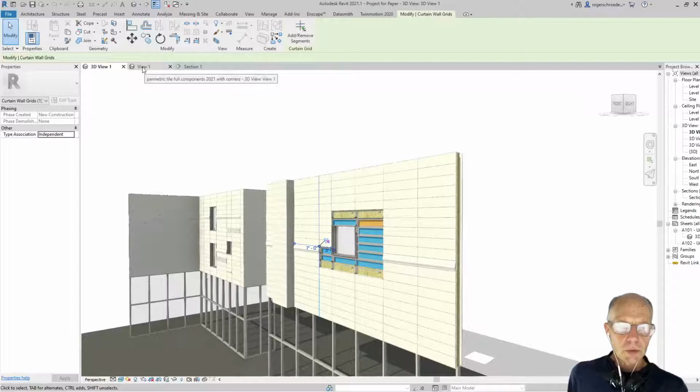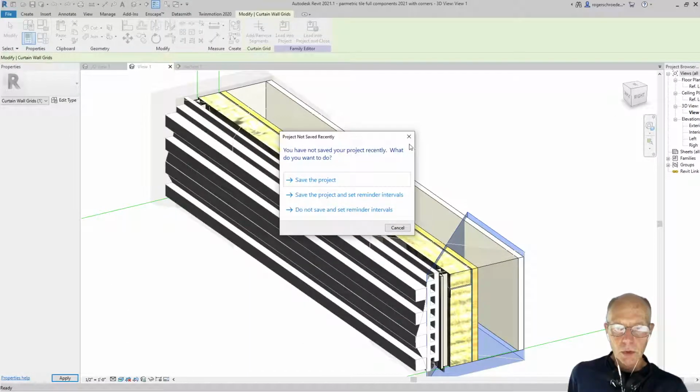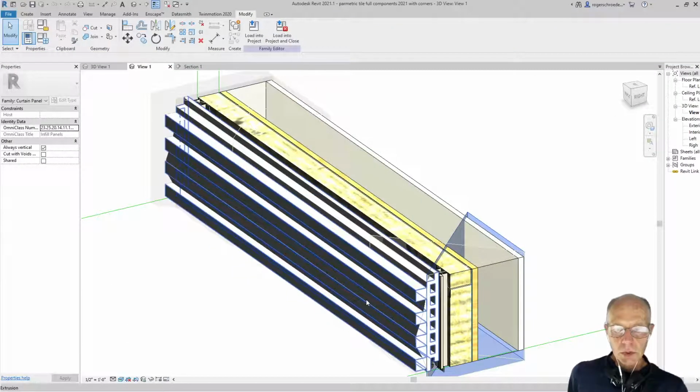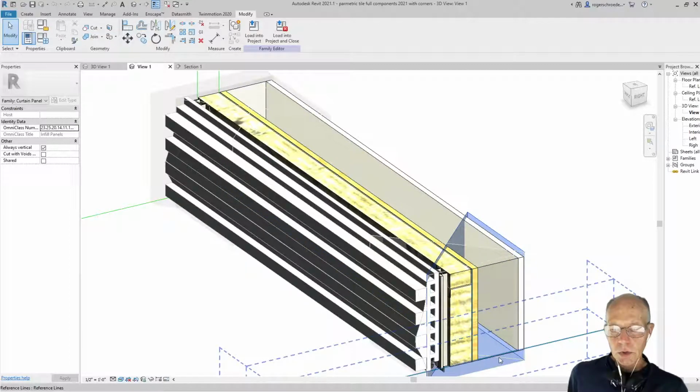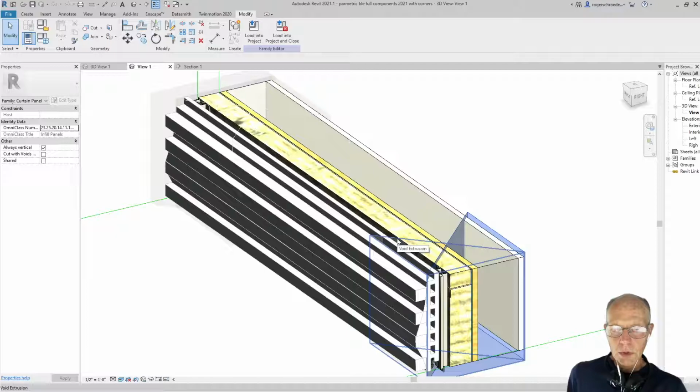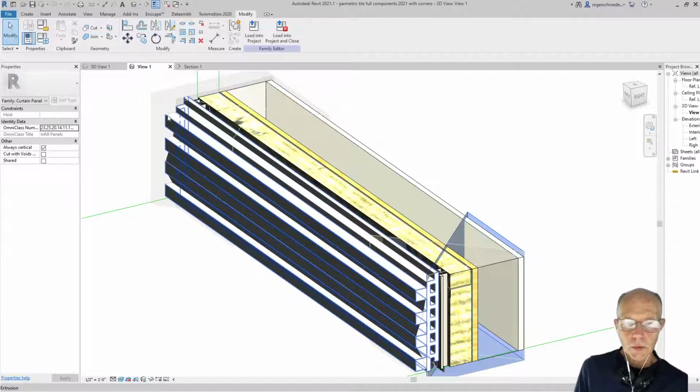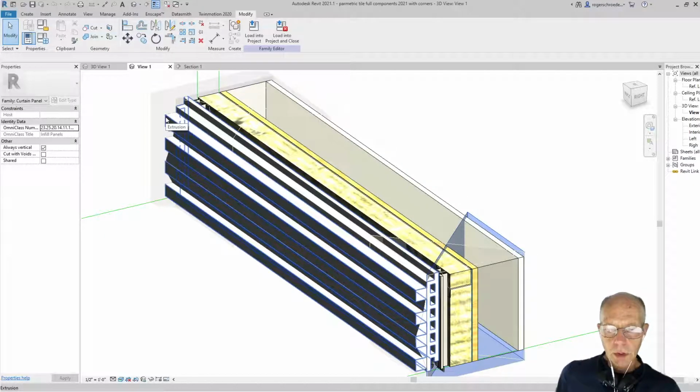And actually, if we were to bounce out to that, I can show you what that family element looks like. This is the family element. There are a few neat features with it. We have void extrusions on the end that allow us to do the cutting where we come to corners, either inside or outside corners. I've created multiple panels within the system. In the file I supply, I'll leave the flat panel, but you'll create a couple of custom shape panels so that you can explore your own ideas with these rain screen systems.